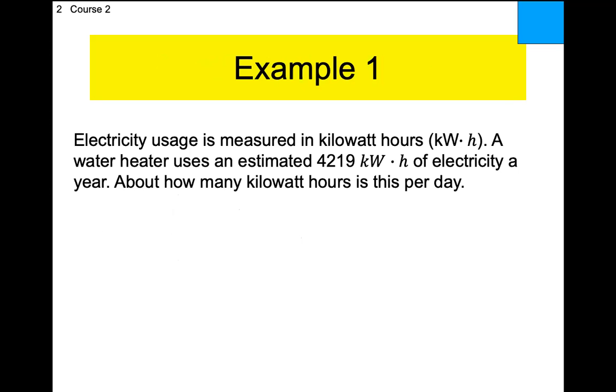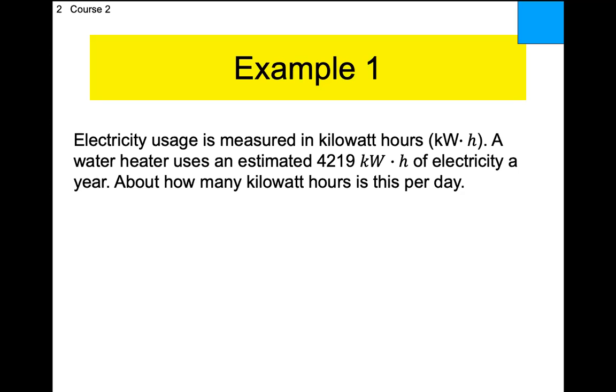There's a lot of words there, and I will say that a lot of kids get hung up by this particular one because it's got a lot of words and there are some things you do and don't understand. This is a very, very simple problem here, but boy, do they make it sound complicated. Read along silently while I read. Electricity usage is measured in kilowatt hours, kW times H, kilowatt times hours. That's a kilowatt hour. Okay.